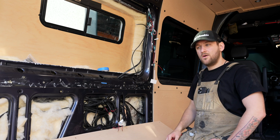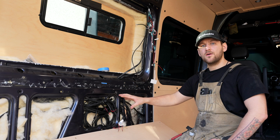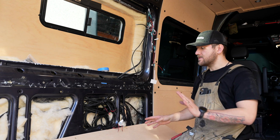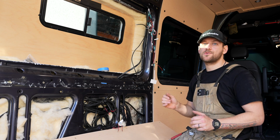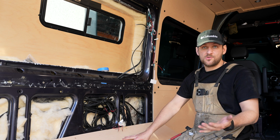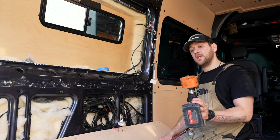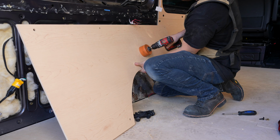tighten it down. All right, so we're sitting here with this panel, and you'll notice this big bundle of wires here. This is for our EcoFlow power system, and throughout the entire process, we are always keeping electrical in mind. So what we typically do in this step, and I'd recommend for others, of course you don't have to, is we're going to make a rather large hole. I have a 3.5 inch hole saw here. We're going to pull all the wiring out.